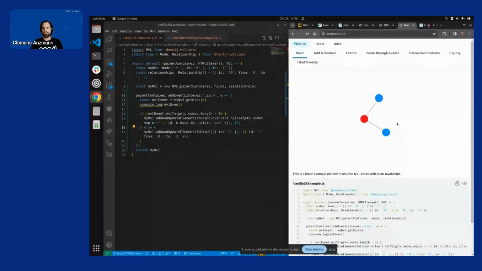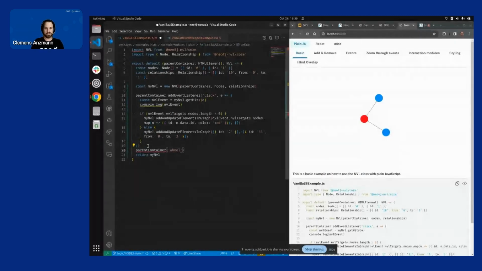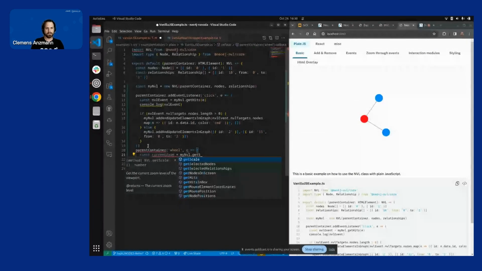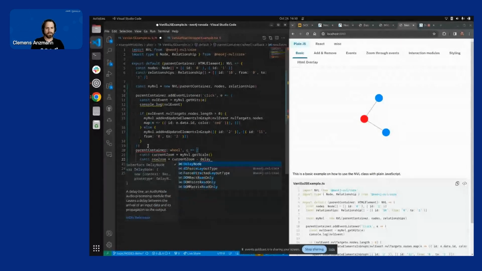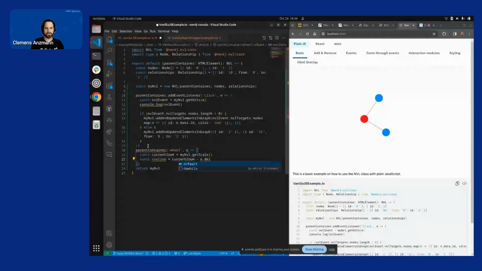Yeah, but still no zoom or panning or anything like that. If I wanted to do something like that from scratch, just to quickly showcase that too, I can just add a wheel event. Current zoom from my NVL instance. Calculate the new zoom by using the current zoom minus the event's delta.